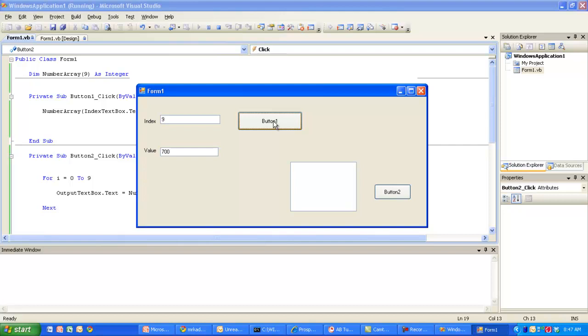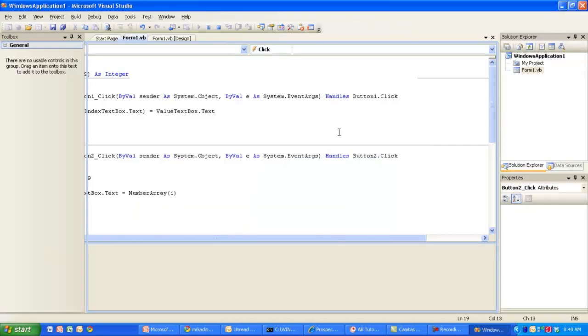If I hit the button, right, the only thing that comes out is 700. Why? Because our loop goes to 0. It says text box equals the stuff in 0. Then it says text box that. And it goes all the way down to the last line. It says, I is 9, so it says output text box equals array at 9, right? And that's no good because it's not keeping the stuff that was there before, right? It's just outputting the current one.